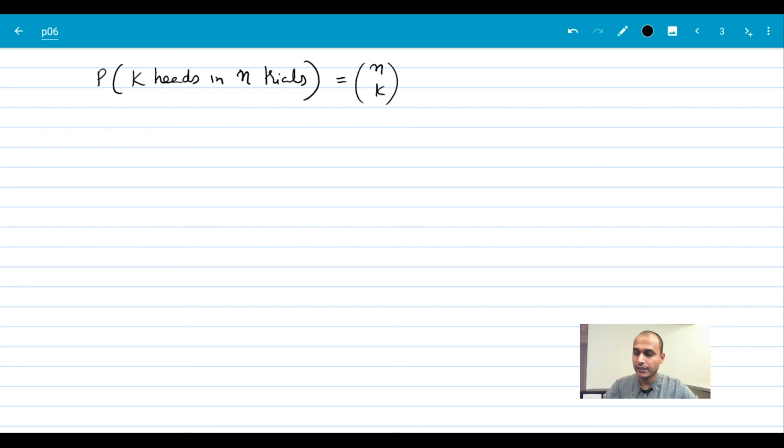And since I have k heads, in those trials, I would have had those heads appear with probability p to the power k, in the sense there are k locations where there are heads, and at each location, the probability that a head would have happened is p. So it's p to the power k. And the remaining locations, which are n minus k in number, I should have a tail. Otherwise, I would not have k heads, right? Otherwise, I would have k plus 1 or k plus 2 heads. So this is going to be n minus k. So this is the probability of k heads in n trials, and this is going to be an integral element in defining what is a random variable, and in this particular case, binomial random variable.